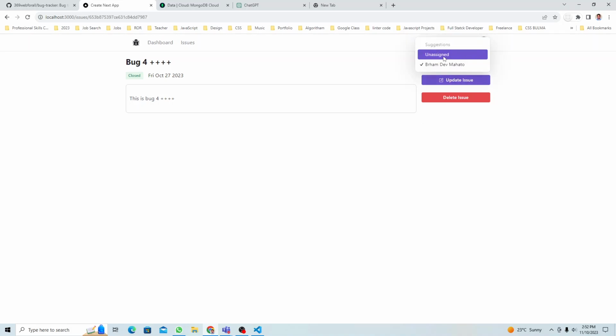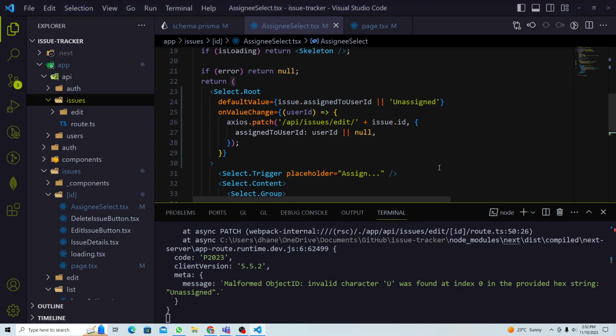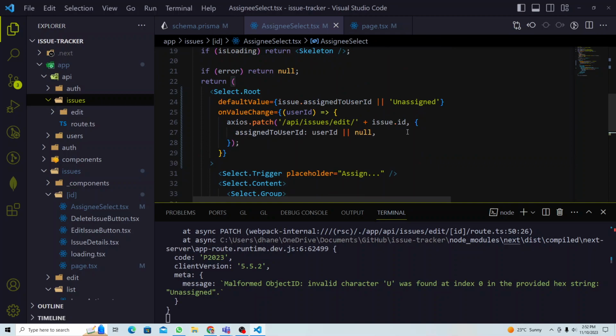If I go back and unassign again and refresh, let's see, oh, see, that is not changing back. So okay, so user ID or, can I make it? No, I cannot do that.